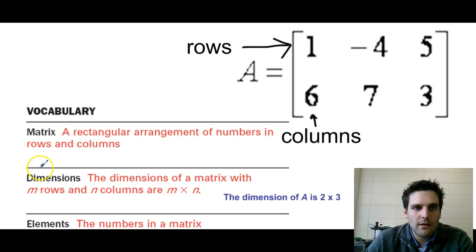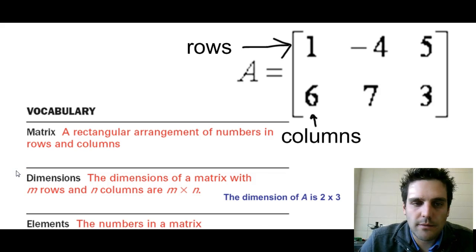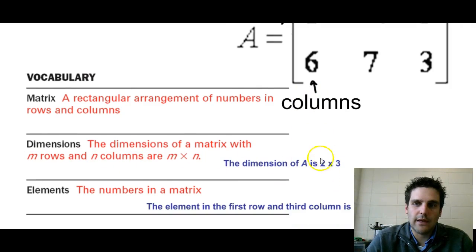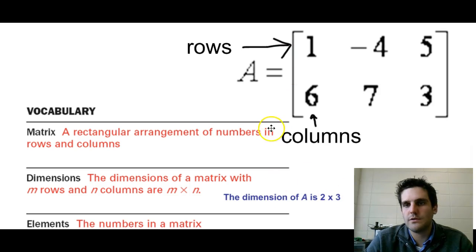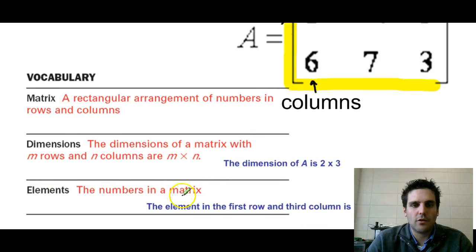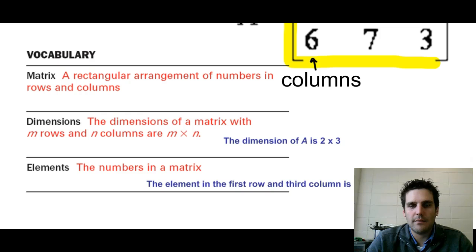We have dimensions of a matrix. Dimensions are important because we will need those later when we start adding, subtracting, and multiplying. But we label those with rows and columns. So this dimensions of A is a 2 by 3, 2 rows, 3 columns. I like to think of making an L down the side. So if you'll see an L here, 2 by 3. 2 down, 3 over.